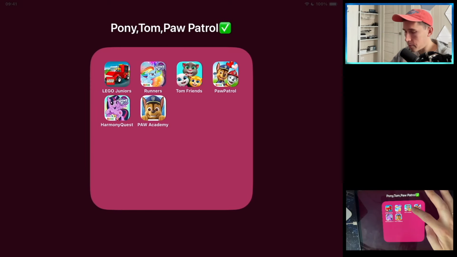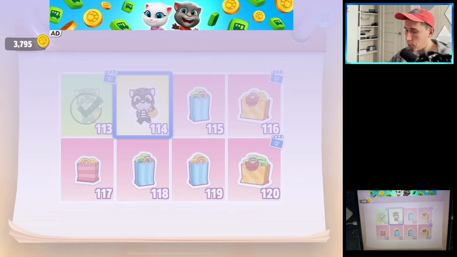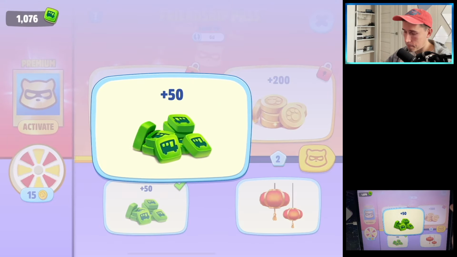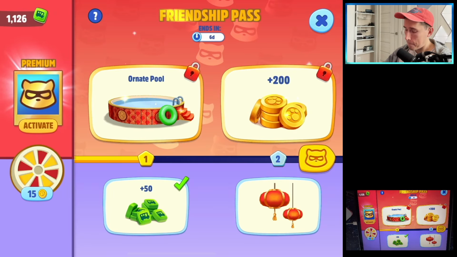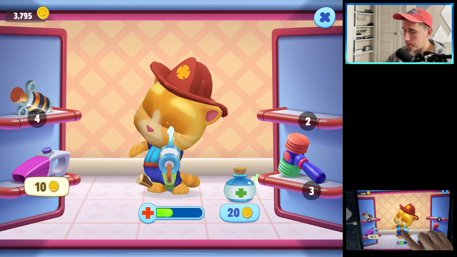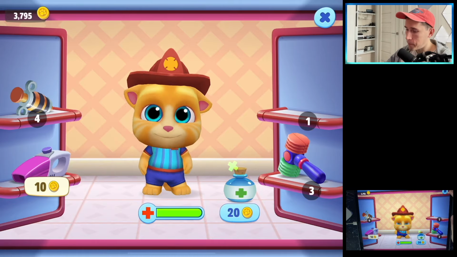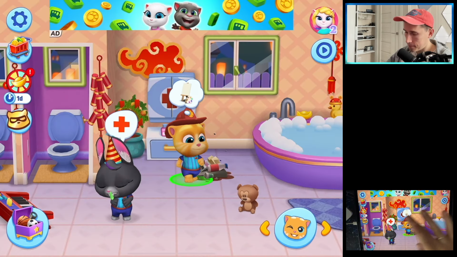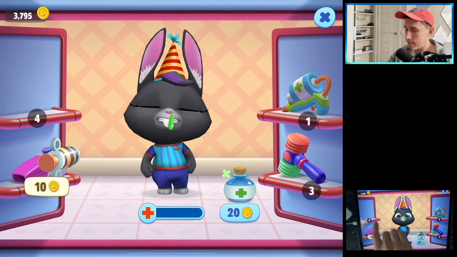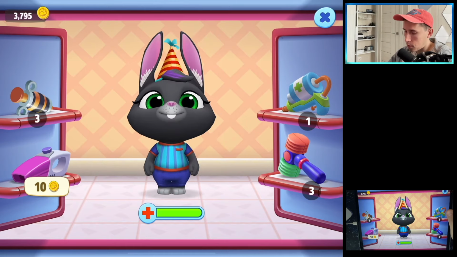Let's go, third game to play, My Talking Tom and Friends. Latest update with new items. Okay, it's time to eat. Time to heal. Go. Are you okay, Becca, now? I hope you're good.